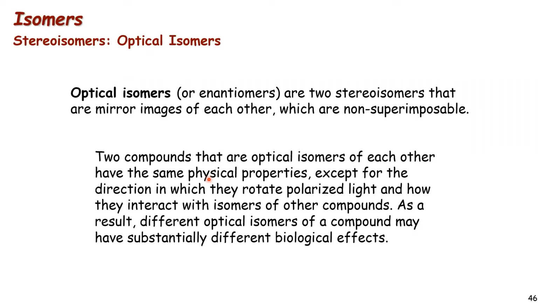They're going to have the same density. They're going to have the same boiling points and melting points. So you're not going to be able to do fractional distillation where you heat it up and vaporize one off before the other. So it makes it very difficult. Now, the only physical difference is that one isomer will rotate plane polarized light in one direction, and the other isomer will rotate that same light in the opposite direction. And I'll talk about that later. And so, like I said, they have substantially different biological effects.